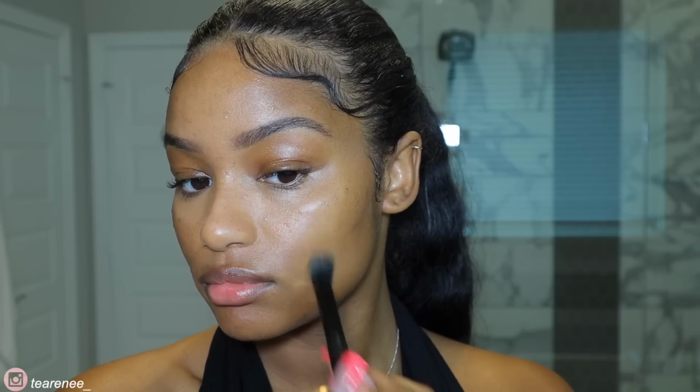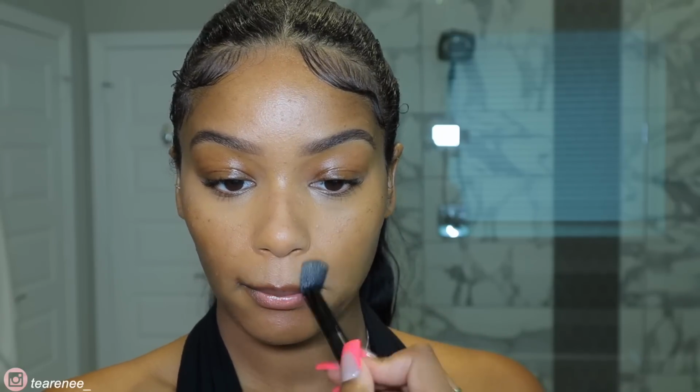So I'm using this really cool concealer brush. I love it. It's by e.l.f. as well, and it just makes your concealer go on so perfect and easy, and I just feel like a professional using it. Also very affordable, so I will have both of those items or tools listed down below.